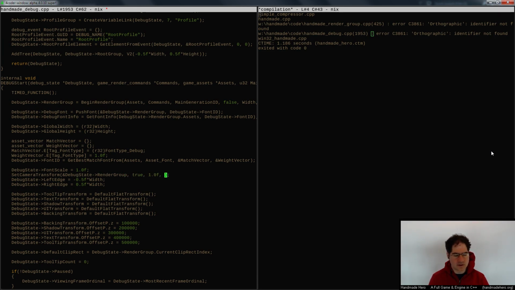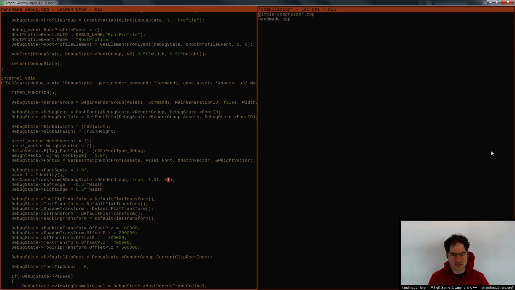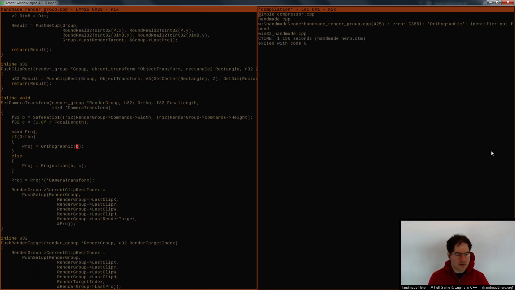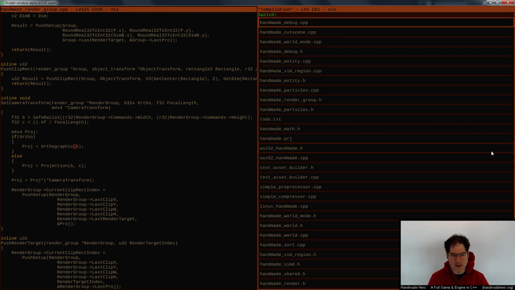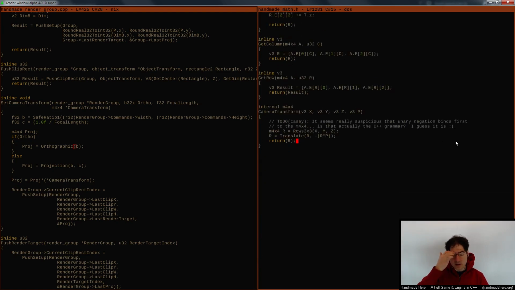And so we just need a way of dealing with that for now. Again, I'm going to not do anything particularly clever here because we haven't really gotten around to dealing with any of that yet. So now the only thing we don't have is a thing that does an actual orthographic projection. And again, that's not something that I want to focus on at the moment because it's only for the debug code, which we do want to enable, but at the moment we are going to have to live without.